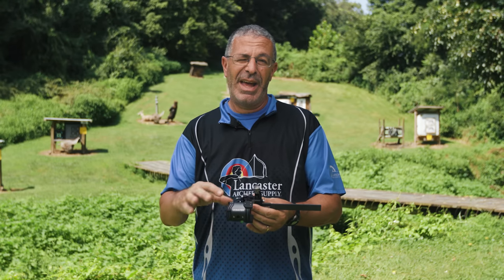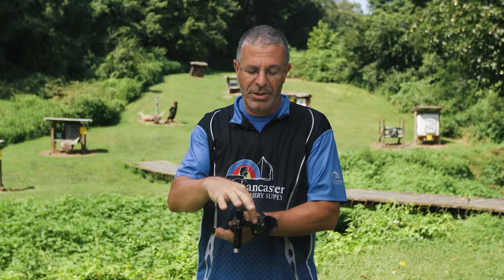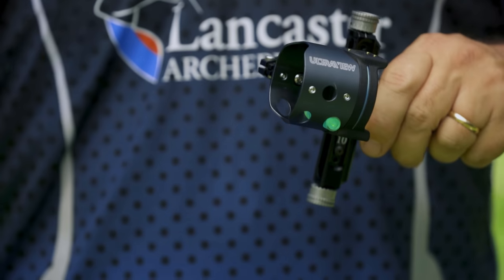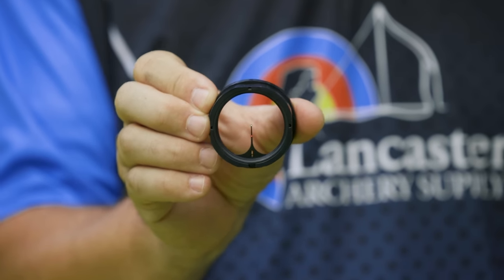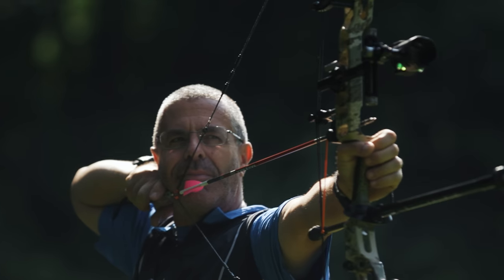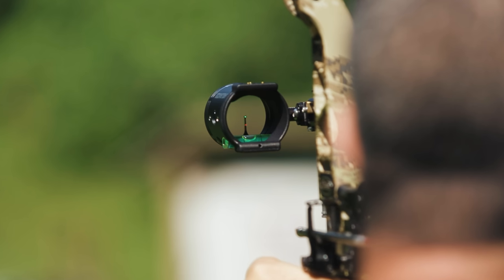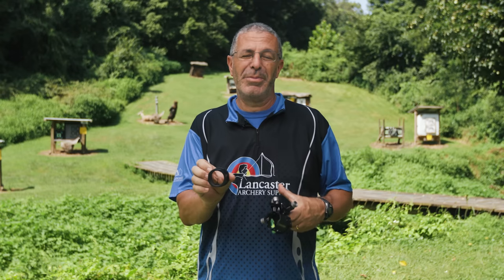On the back you're going to have another cartridge — I have the hunting cartridge in right now. You loosen two screws, one on each side; you don't even have to take them all the way out, and then you can remove the cartridges. The hunting cartridge gives you two pins — a green one on top and a red one on bottom. For me shooting my Matthews Traverse at 70 pounds, I get about 280 feet per second of arrow speed. The top green pin set at 20 yards, and my red one is perfectly positioned for 40 yards.